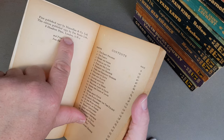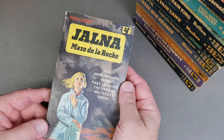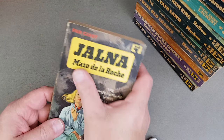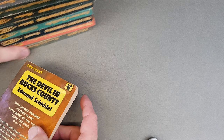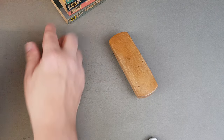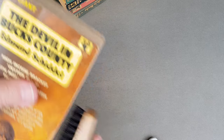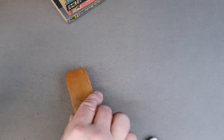Here we are, so here's another example. First printed by Pan in '52, it had a reprint in '54, probably with a different jacket, then this new edition, 1962. So that would have been the first time X132 was issued, and this is a unique jacket to this particular edition. You've got to be on your game with Pan, because they throw in the odd curveball. It's not like Penguin, where if a new edition or new printing came out, they would generally keep the same number. But Pan didn't do that, because their numbering went up by price. It's quite tricky to keep on top of unless you really are au fait with how they do their numbering. But I'm sure any collector now must know quite well.